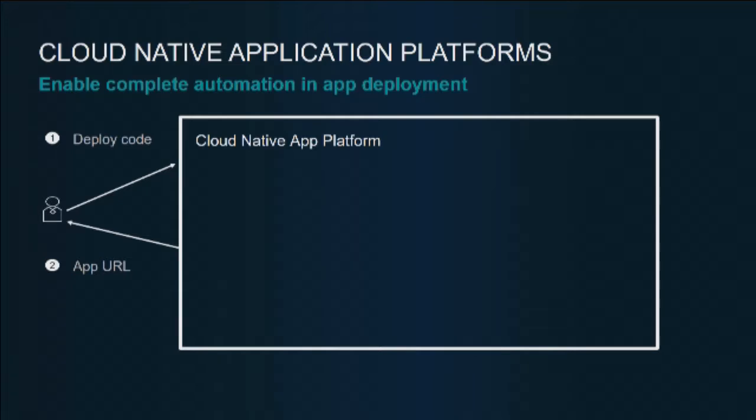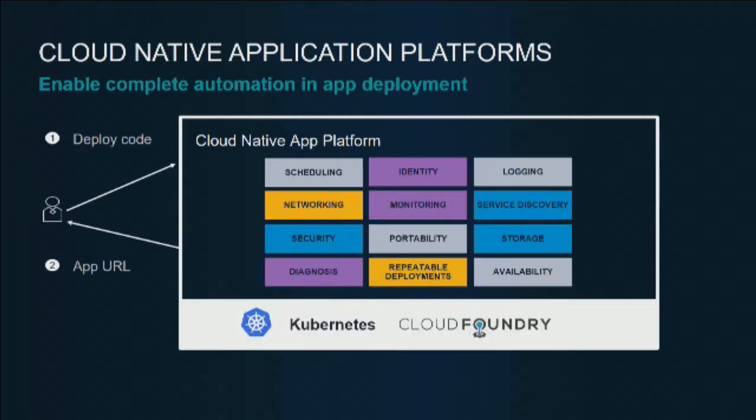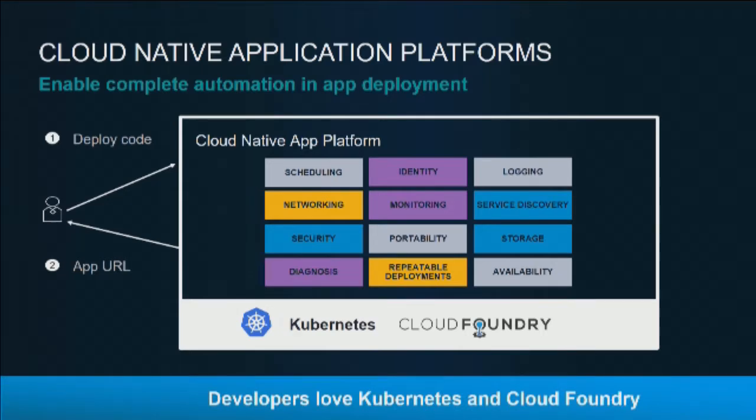This is the level of automation that platforms like a PaaS or a CaaS do offer to developers. And with this level of automation, they're able to build new features and deliver revenue streams. A cloud-native application platform automates all of the things that traditional enterprise IT did to bring up an application online. And platforms like Kubernetes and Cloud Foundry have had immense traction in the last 24 months. Developers across all organizations, right? It's not necessarily restricted to software organizations. Whether you're a bank, financial services, retail, manufacturing, every company is going to be transformed into a software company. And developers across all these organizations love these platforms because of the level of automation they provide.